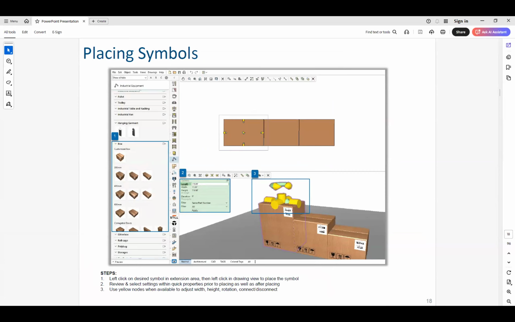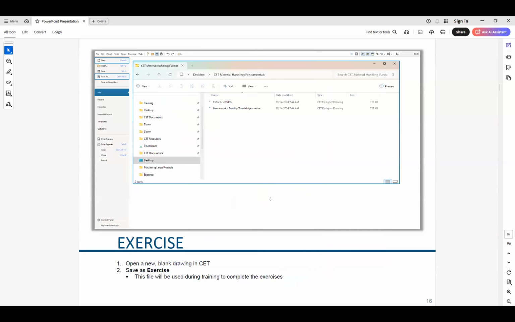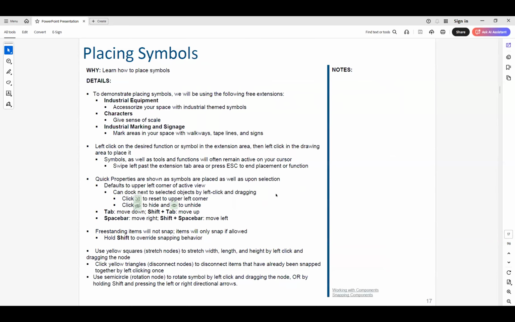Okay, we're going to say no news is good news. All right, beautiful. Okay, so let's talk about how to place symbols in our drawing. Interesting. Okay, all right. You may need to run a clean start, Greg.